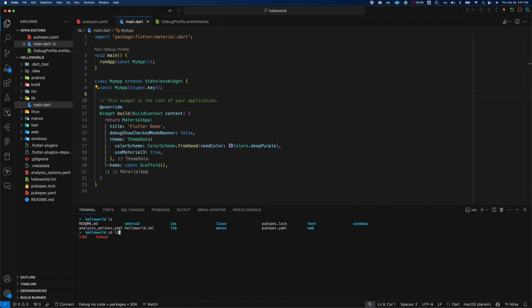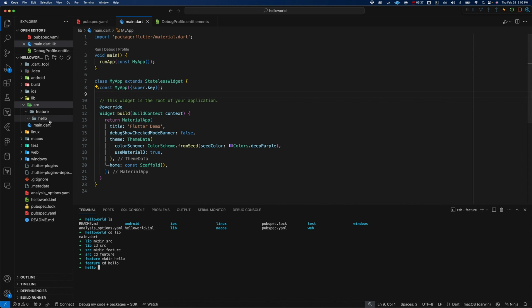So I'm going to go into my lib folder, and we're going to make a new directory, mkdir src, and we'll go into that as well. You can, of course, just do this right in VS Code by making new folders, but I like to use the terminal whenever it makes sense. We're also going to make a directory called feature, which is where all of our features will go. And for this app, although it's over-engineered, we're only going to have one feature. It's just going to be called hello. So we'll go in that directory too.